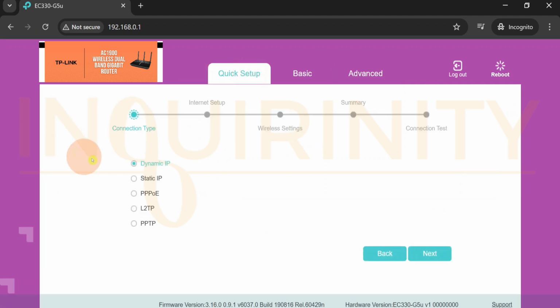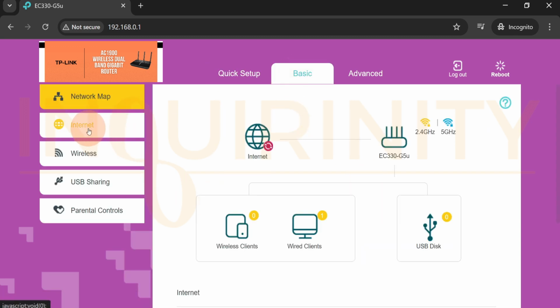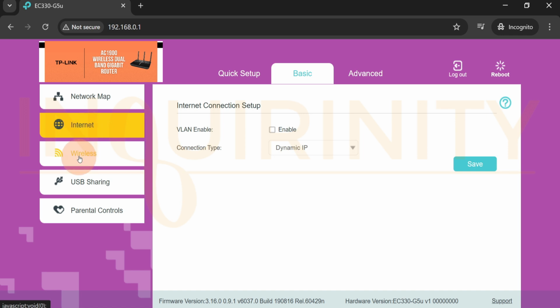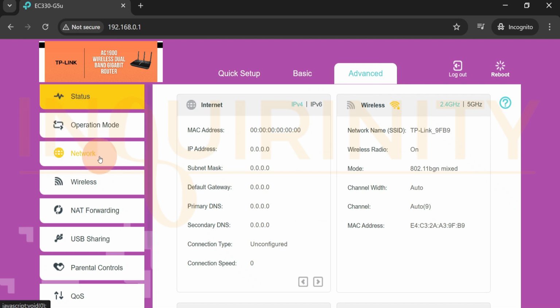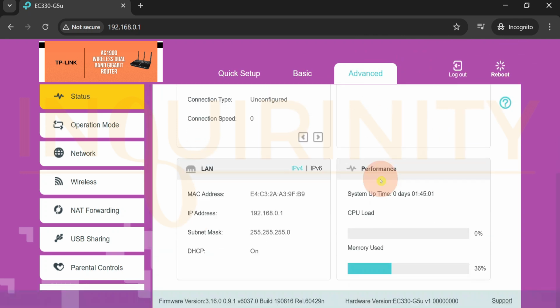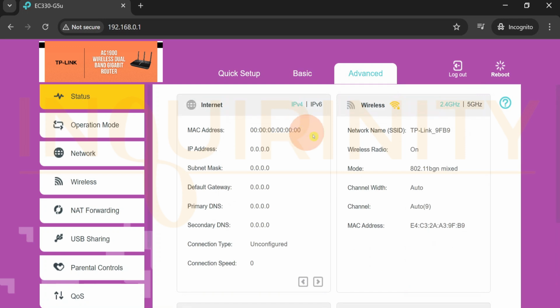So from a quick setup, wherein you could just select and click next and let the auto configuration or the wizard or quick setup do it for you. Or if you have some basic networking knowledge, you go with the basic settings. But if you are more of an intermediate user, then you could configure obviously the advanced settings. Then after that, obviously the other settings are log out and reboot if you require to reboot your TP-Link AC1900 router.